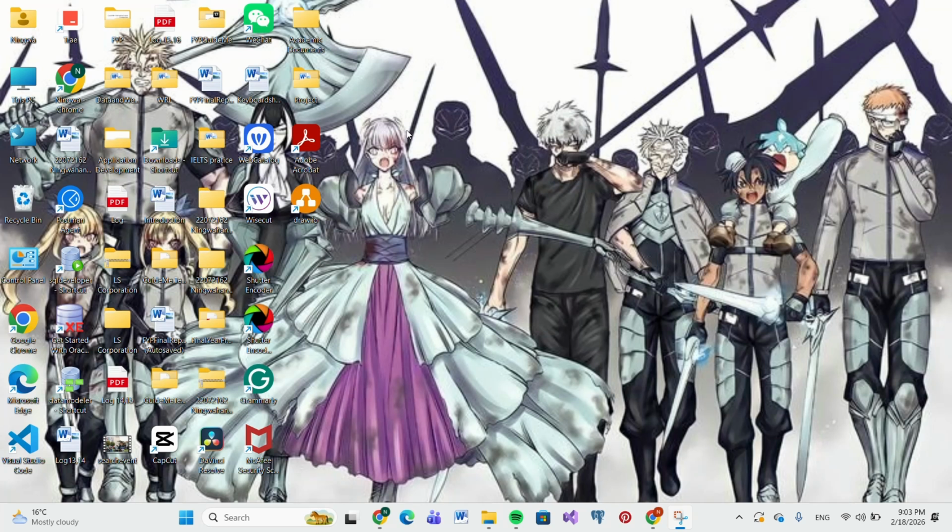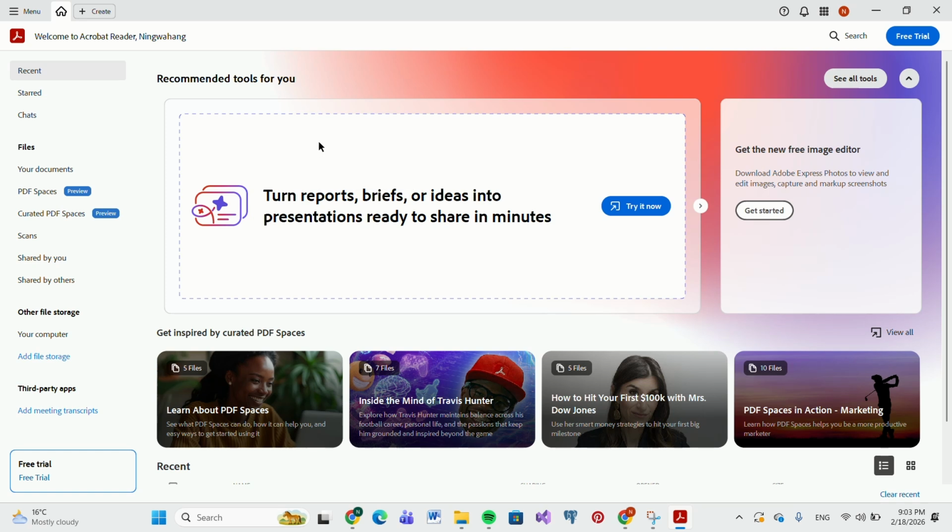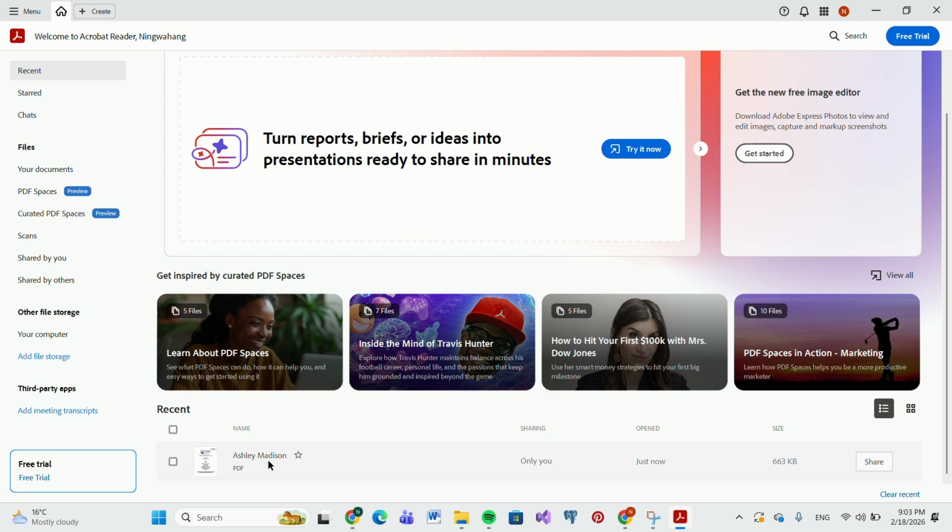with the Redact tool. First, open the Adobe Acrobat application on your computer, and when you land on the home page, you have two options. You can either move the cursor towards the Create option given at the top left corner, then tap on Create a PDF to create a new file, or click on Open Files to open the PDF file within the PC. But if you want to open your prior project, you can just go to the Recent section and tap on the project that you want.